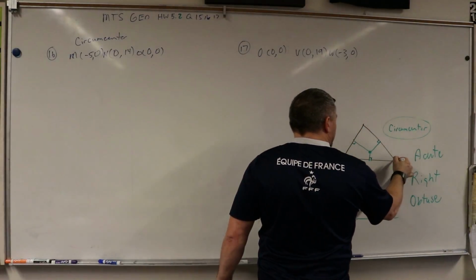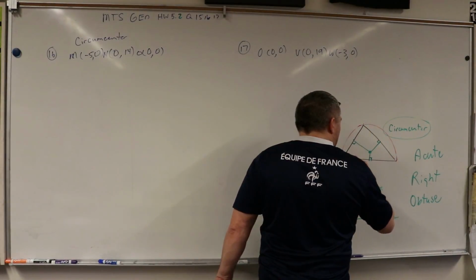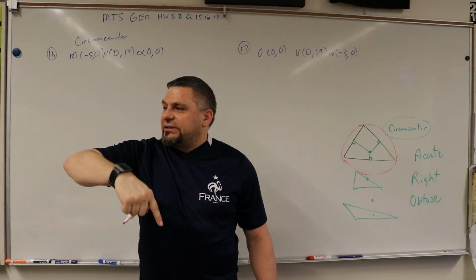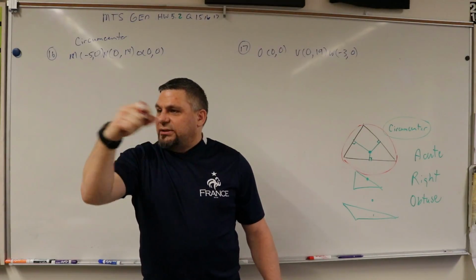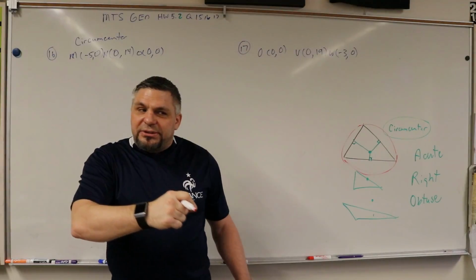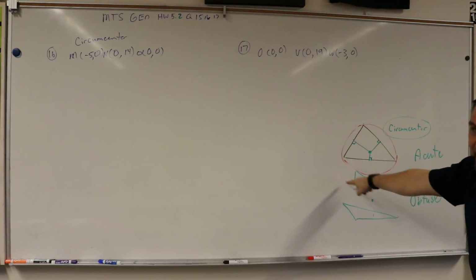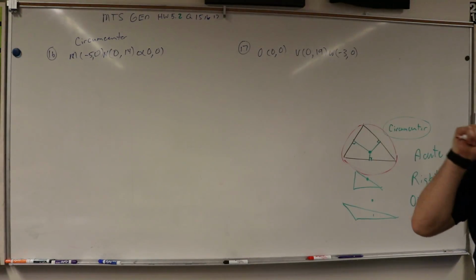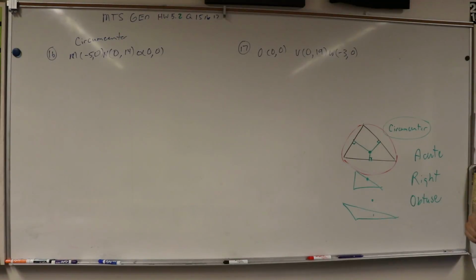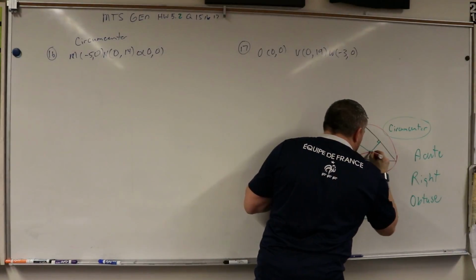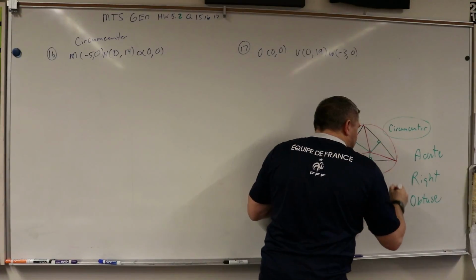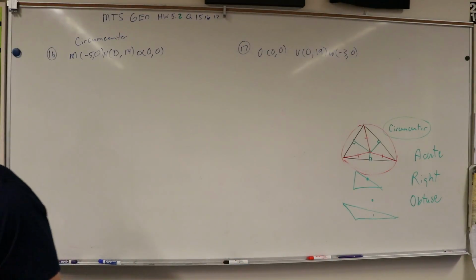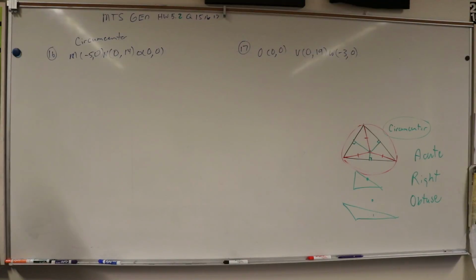You're creating a circle, right? Out of the vertices of the triangle. See the difference between the incenter and the circumcenter? With the circumcenter, the circle is outside of the triangle, right? And what that means is this, this, and this are all equal. Right? Because those are all radii of the circle. Does that make sense?